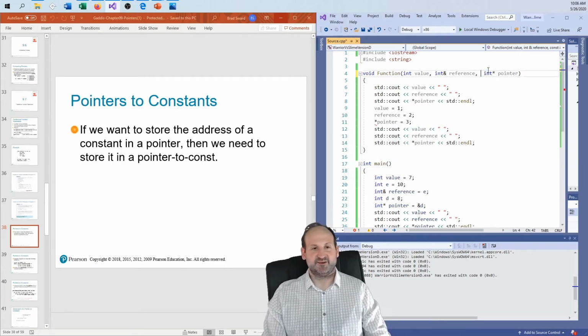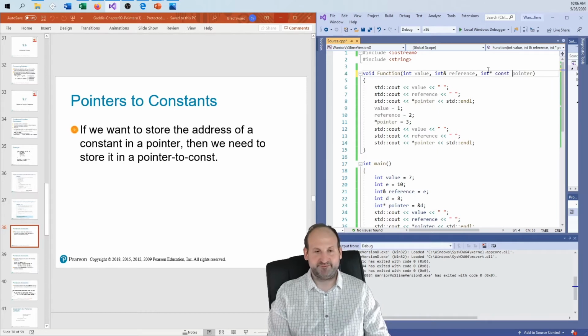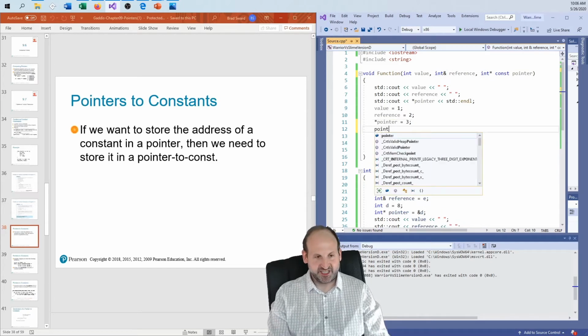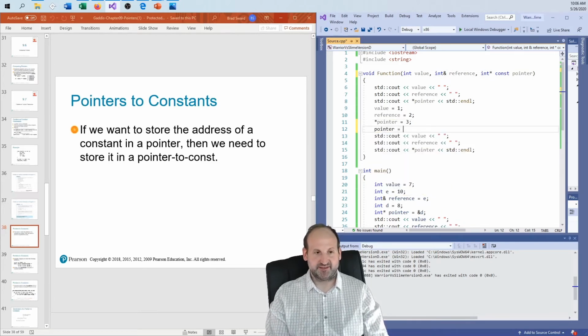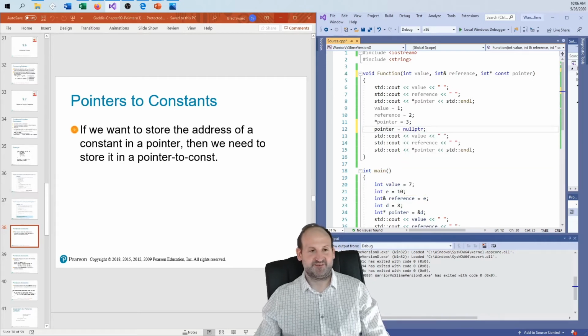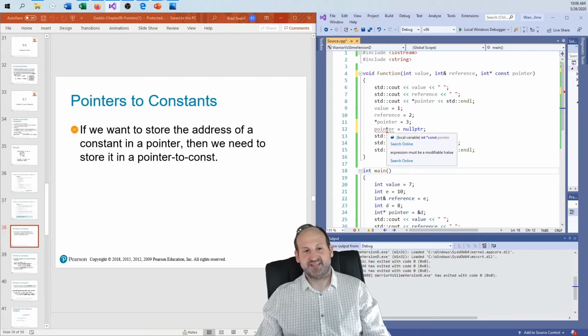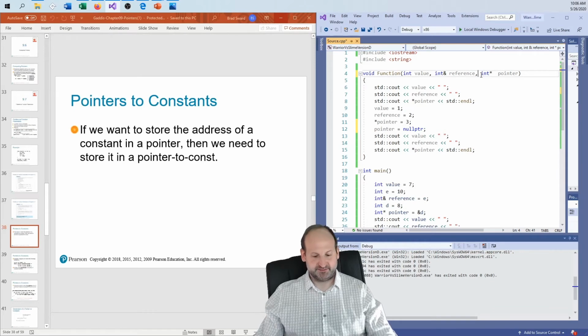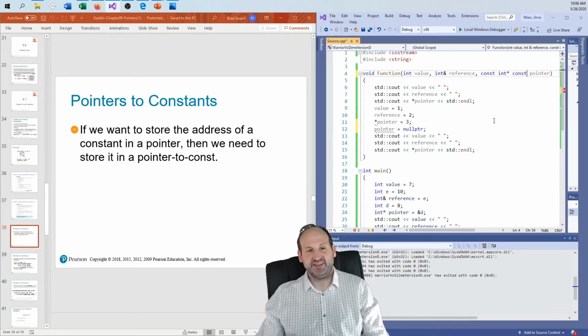But on this end, right here, if I do this, this means that I'm fully in my rights to go and change the data stored at that memory location. But in this case, I can't actually change what pointer is pointing to. Huge difference. Now, see, this is perfectly legit here with const here, but this is not, because I'm not allowed to change what pointer is actually pointing to. So again, if I get rid of this, I can do both. And if I put this back, I can do this. And if I put const in both places, I can do neither.